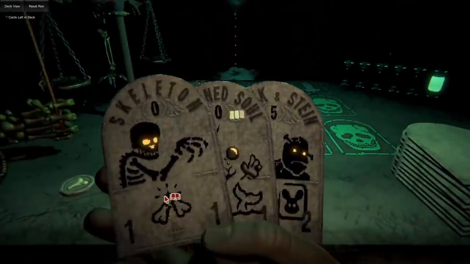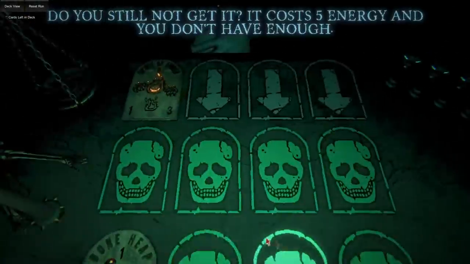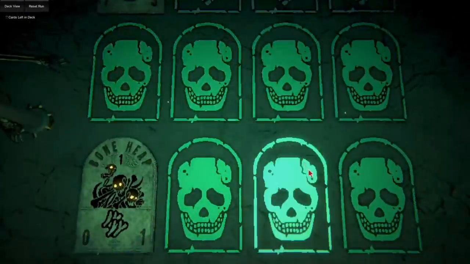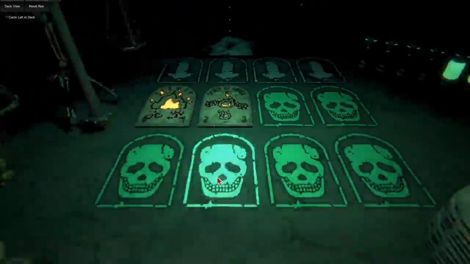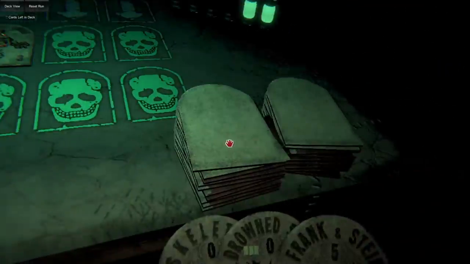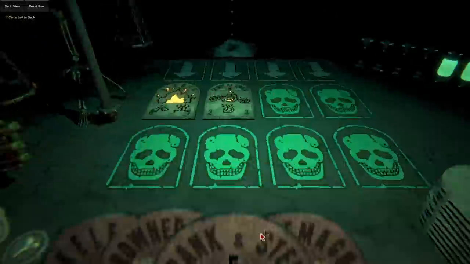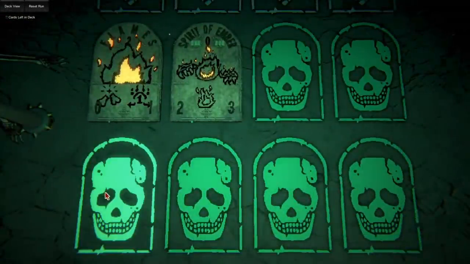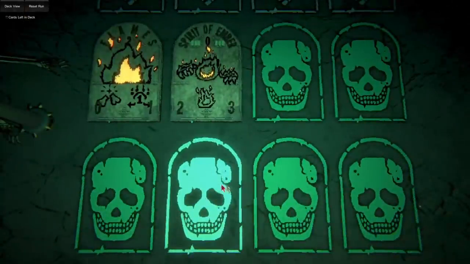Let's go here. This costs 5. Frankenstein into skeleton, maybe? Most likely Frankenstein into skeleton. Yep, now this has 2 attacks, so it will kill Frankenstein. Why would I play Frankenstein if it's about to die? Yeah, I can just play the skeleton first. I can play Frankenstein on the left. Should I play skeleton here and Frankenstein here?